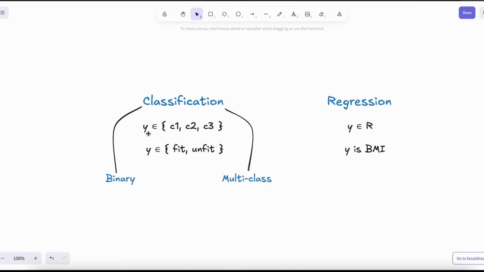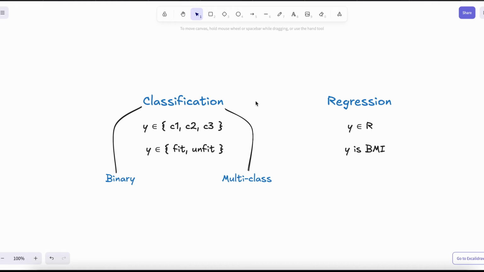Here we have represented y belongs to C1, C2, C3. These are three different categories, and if y belongs to a finite set of categories, then it's a classification. And here we have given that y belongs to R. R means real numbers. So y belongs to real numbers. That means we have infinite possibilities, so it's a regression task.